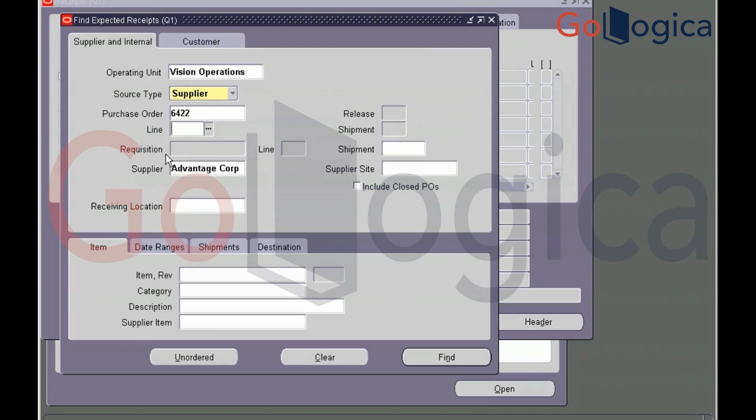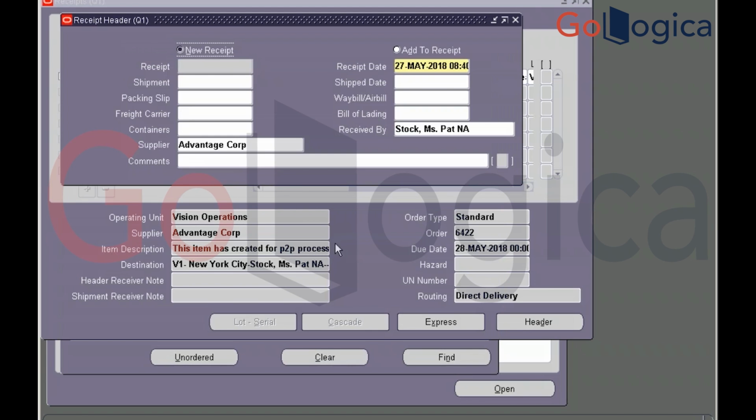Okay, now your supplier is coming. Now you can click on find and then create your receipt. Okay, this is the receipt header information.